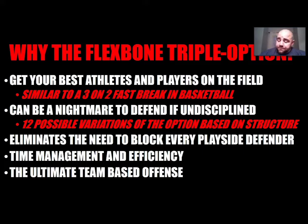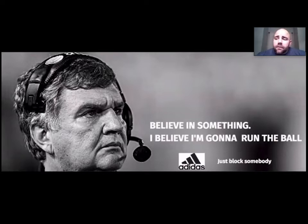Paul Johnson is considered, you could say, the godfather of the flexbone triple option. He was the head coach at Georgia Tech for a number of years. He just recently retired. Our triple option is based off of the Georgia Tech offense. I was fortunate enough to develop a bit of a professional relationship communicating with Mike Sewak and Paul Hamilton, who are assistants under Coach Johnson at Georgia Tech. I would go down to Georgia Tech and meet with those two guys and learn how they run their offense. Paul Johnson was the most dedicated to the triple option you're going to find.